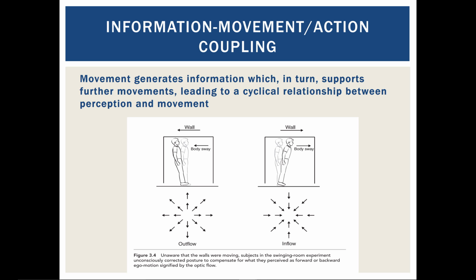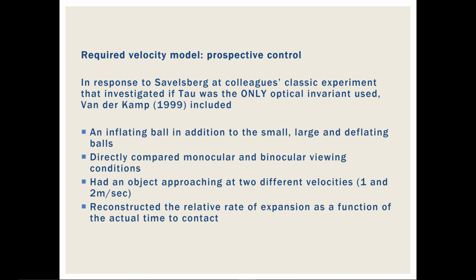In response to that original study by the Dutch scientists with the deflating ball, there was a different study. We're not going to discuss the results specifically, but that study was mainly done because from the 1991 study, Sabelsberg and colleagues said tau is the most important source of information that we use when we interact with our environment, and there are almost no other sources of information that we need. And these scientists said, oh, wait a second. We believe that there are many other sources of information that we constantly perceive that we're also using as affordances for action.